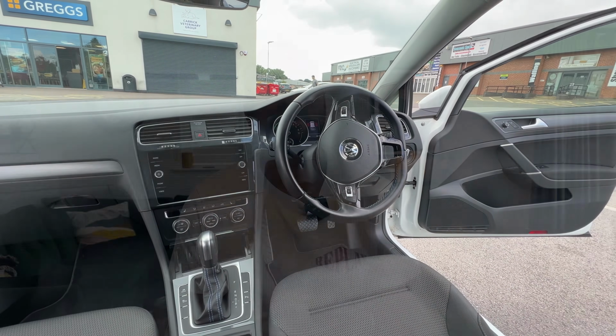So if you've driven a traditional car, you'll get into an e-Golf and it will look very much like any car that you've driven. It's the same model as the Mark 7 Golf, the Mark 7.5 Golf actually. So it's not the latest model Golf, which is the Mark 8, it's the Mark 7.5. The controls are basic, but they're very familiar to you, and you've got Apple CarPlay and Android Auto available by plug-in. In addition to that, it's a very well spec'd car.